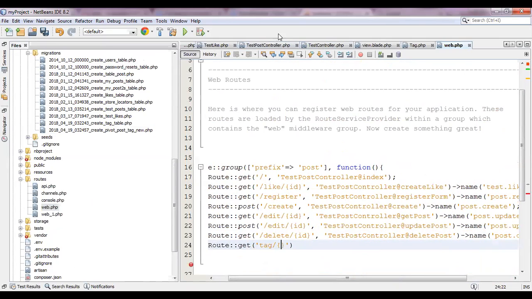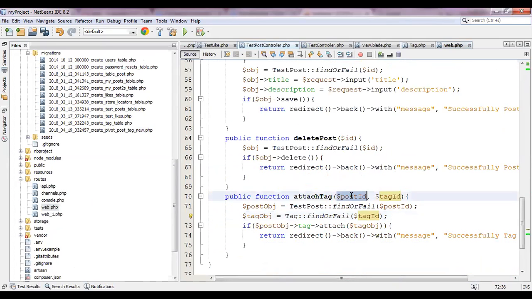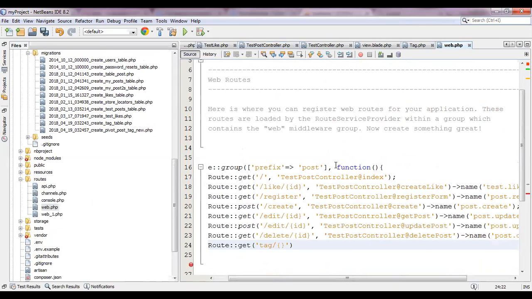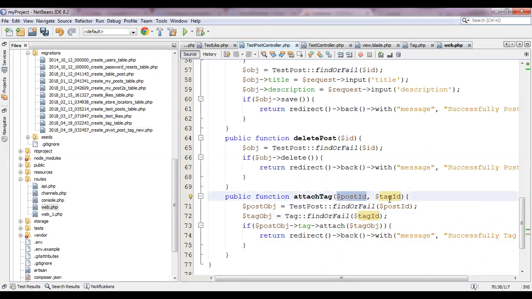What are we passing here? Post ID and then tag ID.